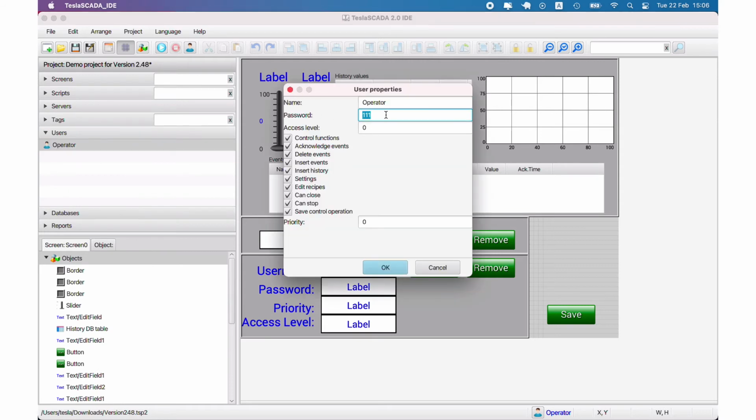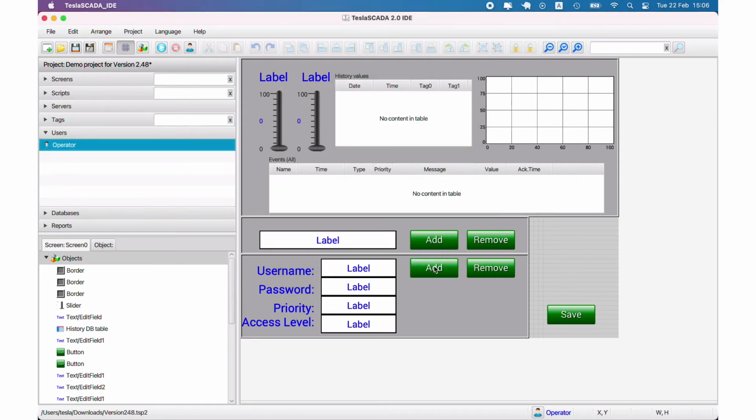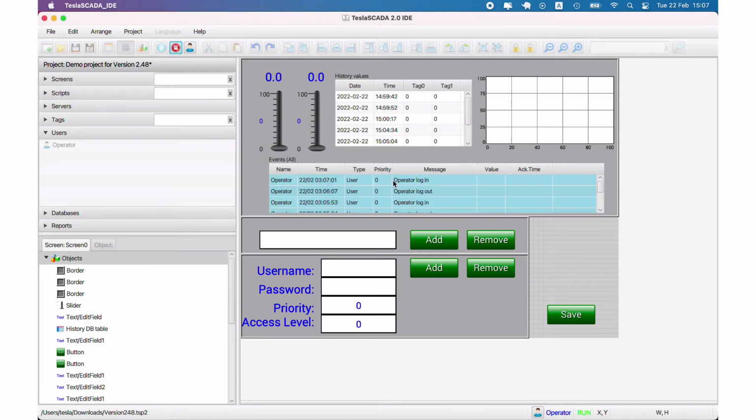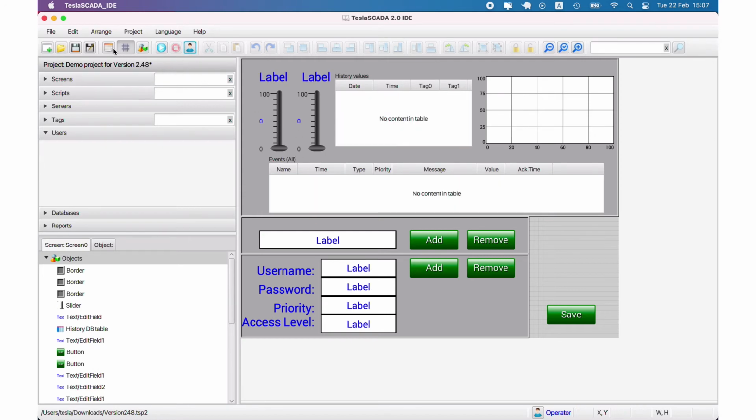You can see the operator, the new project is saved with the name of our operator, with our user. Let's remove our operator from the project. Yes, it's removed.